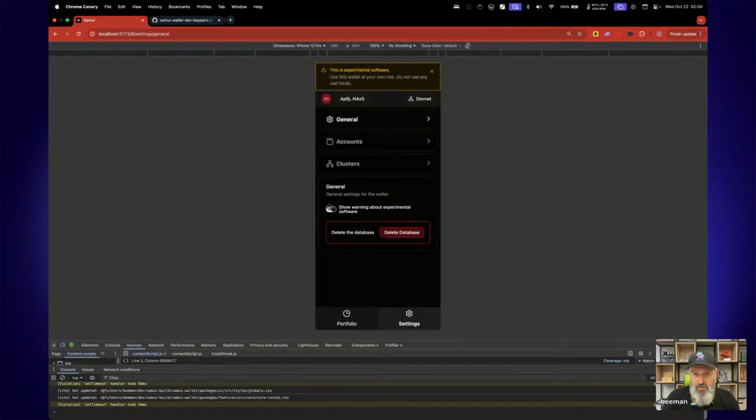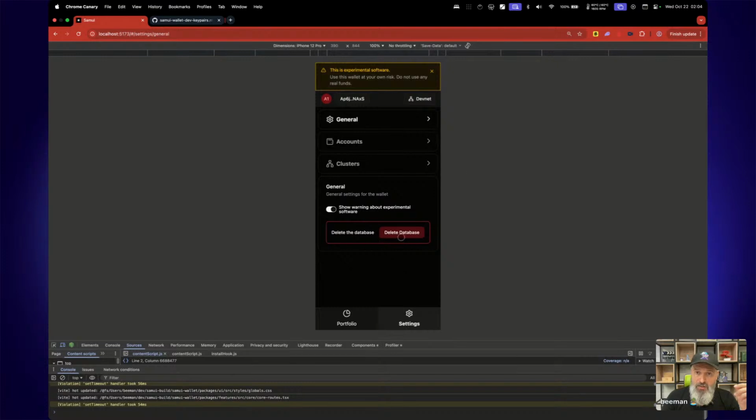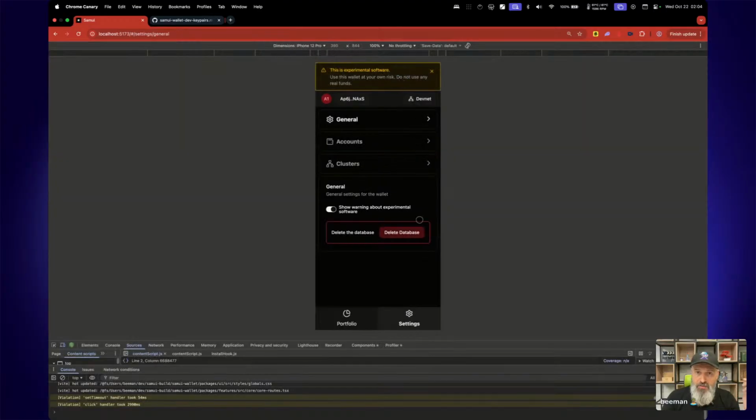We did add this little warning here, which is annoying enough that people should probably read it. Another thing that I added today is a way to delete the database. You can click delete, and there is a double confirmation, so you have to click OK twice. Most people won't read, but that doesn't matter. It's there. So we're getting close to the place where people can actually test this.